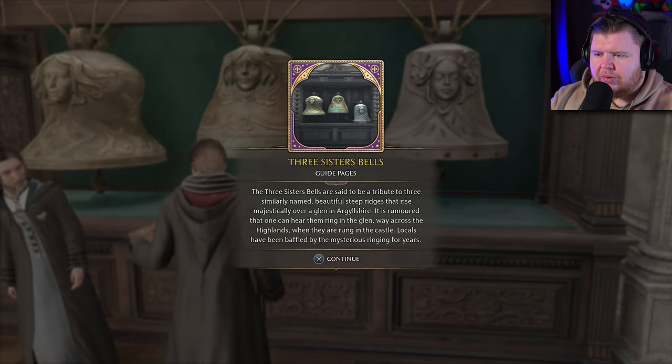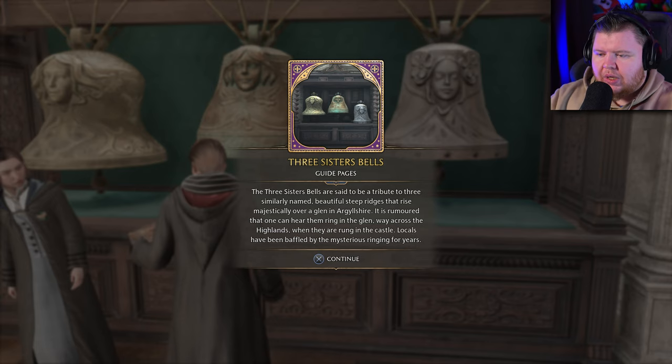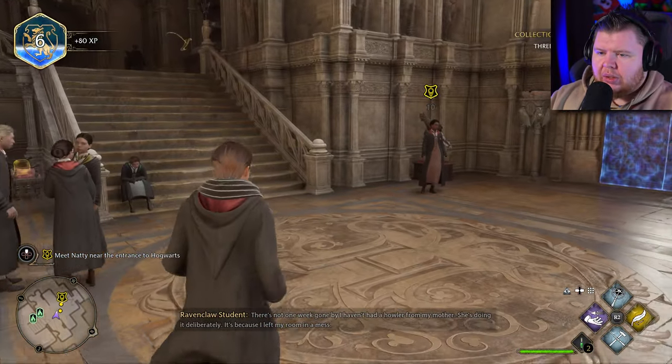Three Sister Bells. The Three Sister Bells are said to be a tribute to three similarly named beautiful steep ridges that rise majestically over a glen in Argyllshire. It is rumoured that one can hear them ring in the glen way across the Highlands. When they are rung in the castle, locals have been baffled by the mysterious ringing for years. Hey, we're ranking up pretty quick looking at all of this.